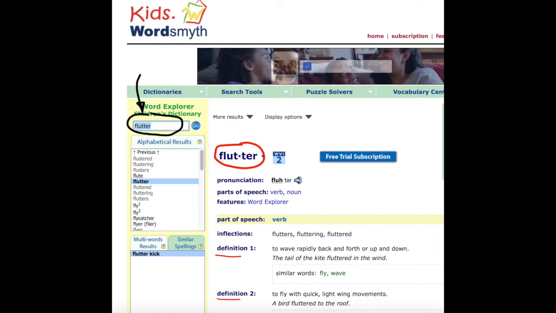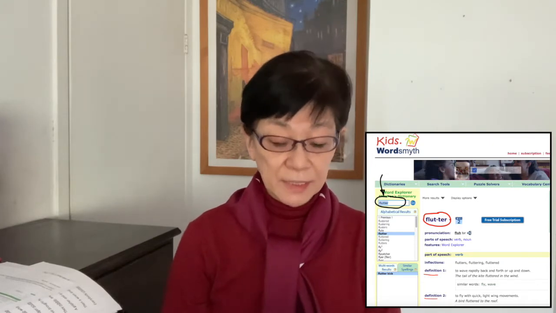If you see the screen, on top of this yellow box, I circled in black. That's where you enter the word. And then hit enter. You will see the verb. It's in the red circle, as you can see. And if you look below the verb, there are definitions, sometimes more than one definition. So you have to pick which one will be most suitable for the story you're reading.